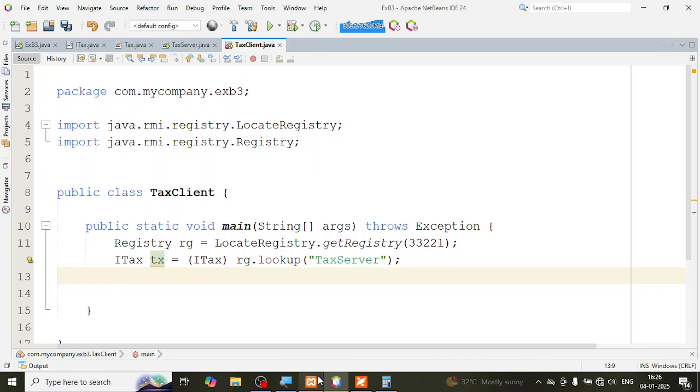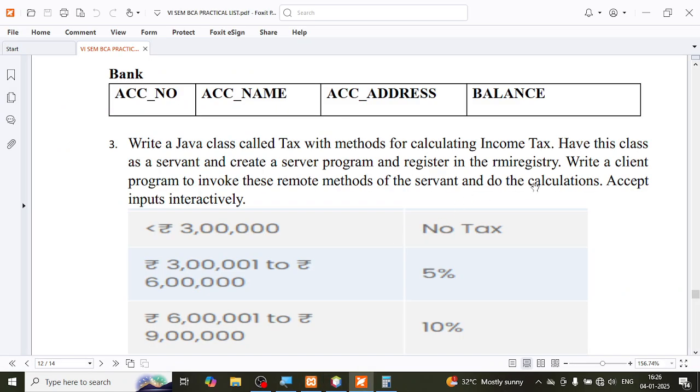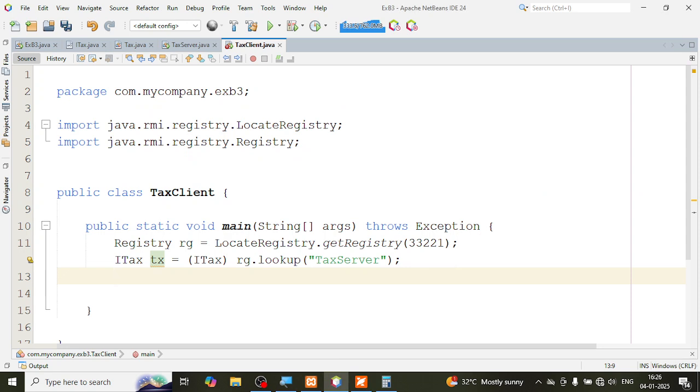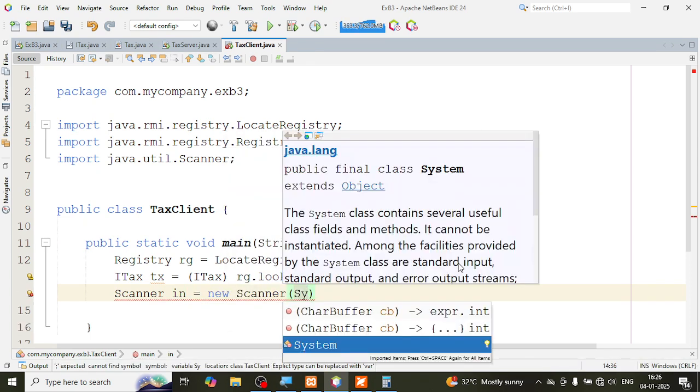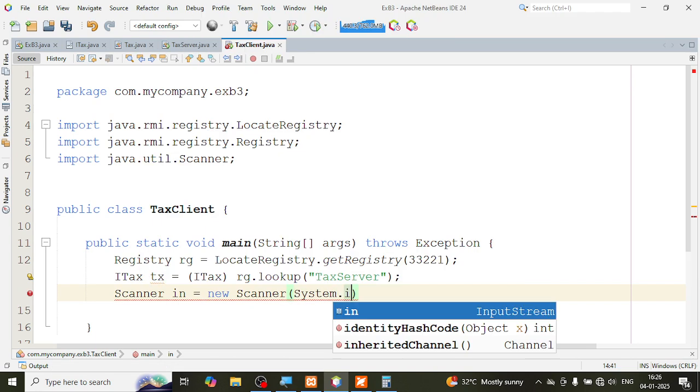But before I call this method, there is something they have told me: I have to accept the values interactively. How do you accept the values? I'm going to use the Scanner. I'm going to say Scanner in is equal to a new Scanner, System dot in.